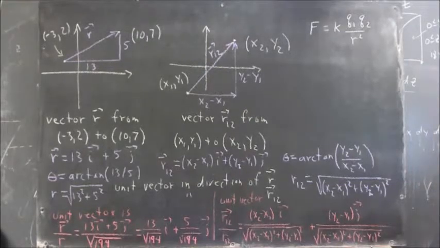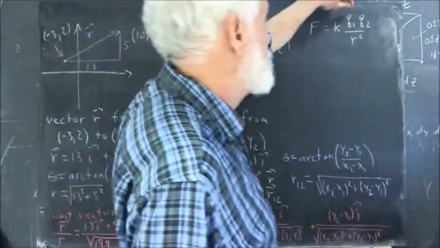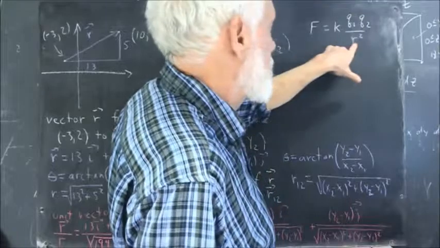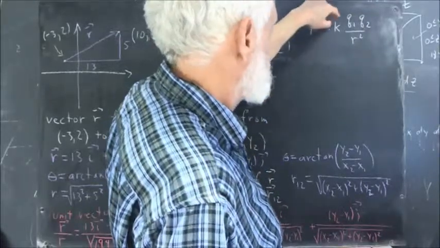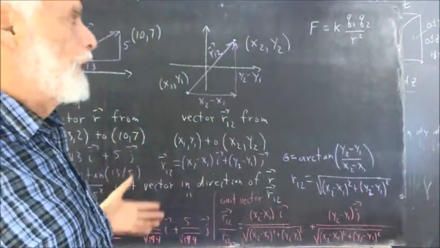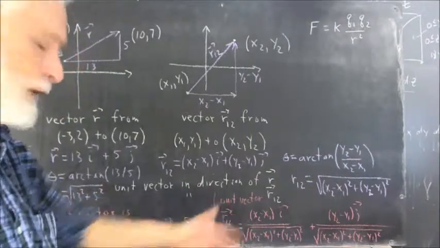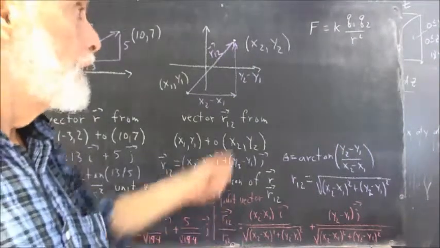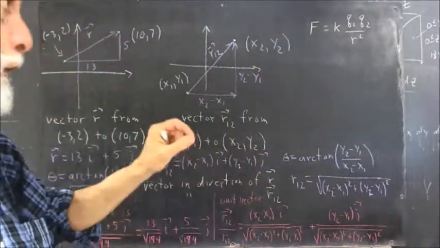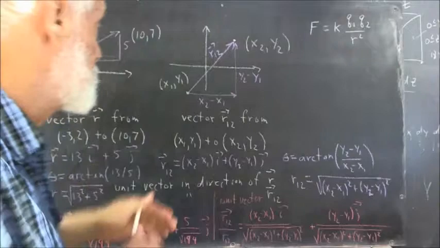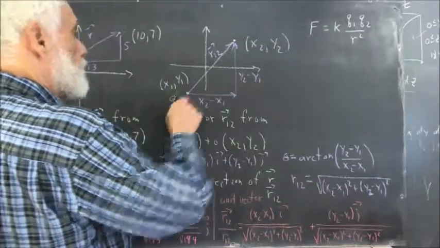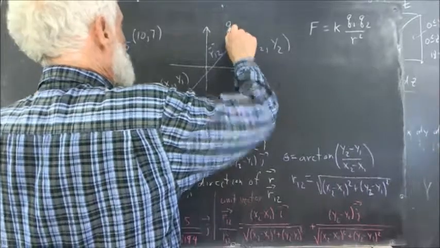Now, Coulomb's law says that the magnitude of the force between two charges, Q1 and Q2, separated by distance r, is given by F equals K times Q1 Q2 over R squared. So we're going to apply that to the expressions that we've gotten here and see if we can find the vector that represents the force between two charges. So we could put a charge Q1 at this point and Q2 at this point.